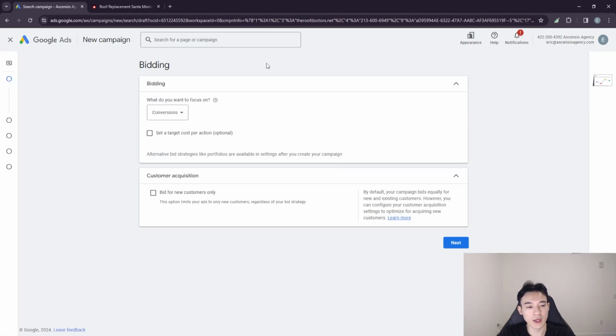So now the bidding option here, for you guys specifically, to get to that next jump from 5K to 15K a month in your roofing business here. The biggest thing that we want to do is make sure that we select conversions here. This is important. We don't want to take any options where it says target cost per action or even bid for new customers only. This is just a way for Google Ads to say they want you to spend more money, so you can lose more money and really focus on giving more money to Google from there. So leave these two options off. You don't need them. Next step is very simple. We're going to head to the next section here.